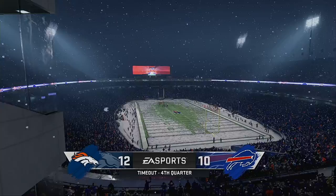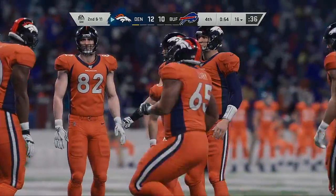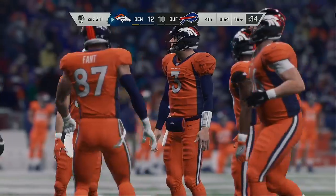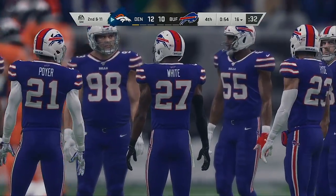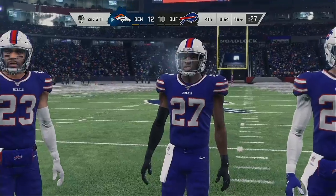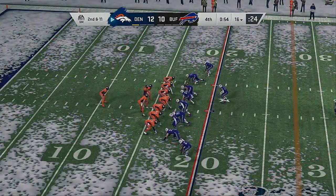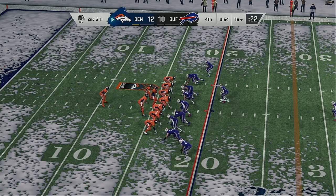The Bills are going to go ahead and use their final timeout as they get the stoppage with a little over 50 seconds left to go in the game. And Denver getting set to take the field. And with the defense out of timeouts, powerless to stop the clock, this should just be a couple of kneel downs.